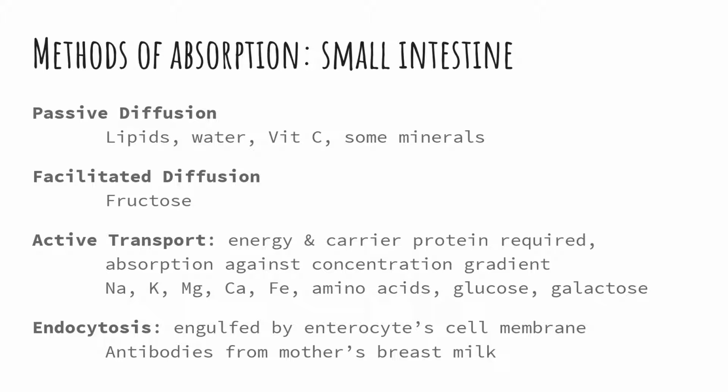All right, and then just reviewing this a little bit too, that we absorb into those enterocytes in a few different ways. We absorb nutrients, and from the enterocytes into the blood or into the lymph, we have a few different methods of absorption as well. So passive diffusion, facilitated diffusion, active transport, and endocytosis. Passive diffusion literally just passes down a gradient, so from area of high concentration to area of low concentration.